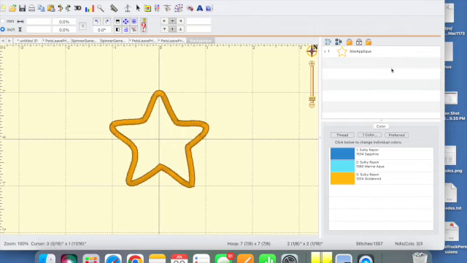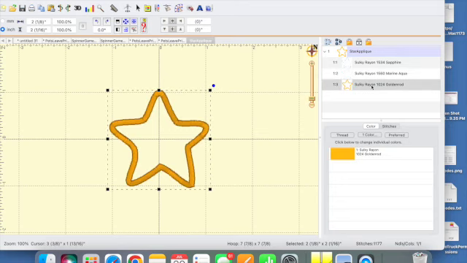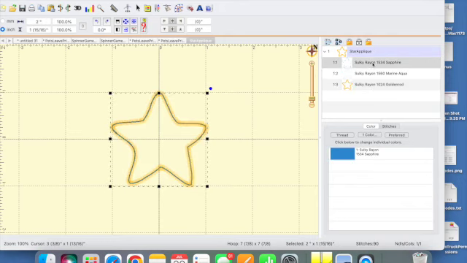Now if we go over into the Objects panel, we're going to see the star. There's a little arrow here at the side. Sometimes it's hiding over here, so you might have to pull your screen over a little bit. But I'm going to click that, and you can see now we have 3 distinct different parts. The first part here is going to be the placement line, or they call it the position line. The second is the tactile or the material line, and the third is going to be the satin edging around it. So it's important that you find your placement line.